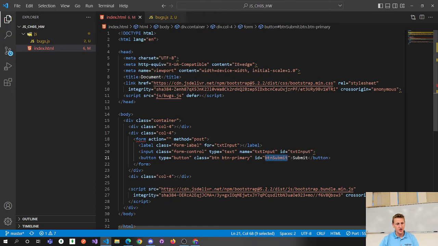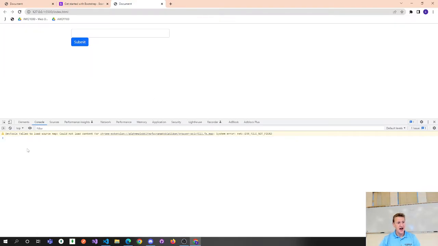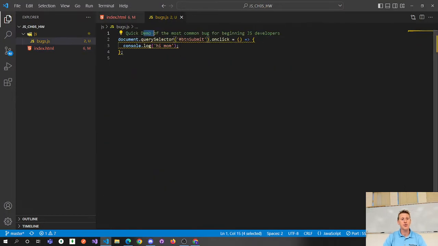Okay, so just start off there. And now when we go to the console window, we don't get that error message. We can click submit, and we get our console.log "hi mom." I just wanted to start there because that's one that I think we've all seen before. And whether you recognized what that was from or not, hopefully now you have a clear understanding. When it says cannot set properties of null, you're probably not selecting your HTML appropriately in your JavaScript.